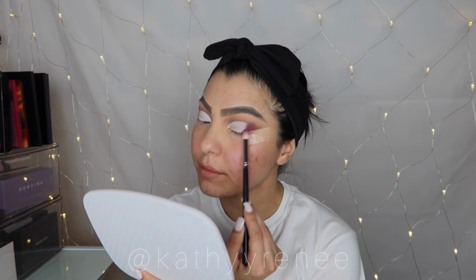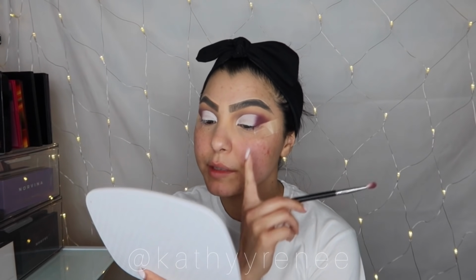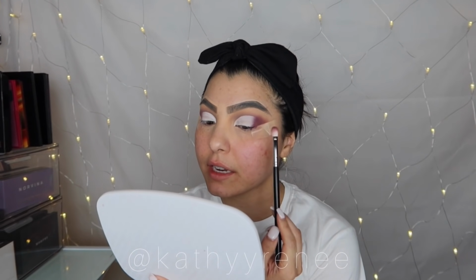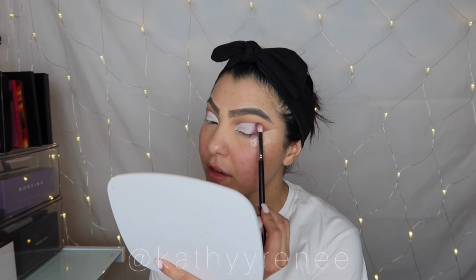You take your time. Always make sure that when you cut your crease, it's dry. I know that in the past I've said it's okay if it's wet. No, for these tones, like the dark tones, if you do the dark tone on top of anything that's wet, it's gonna look so muddy, and it's gonna take forever to blend out. I'm just giving you guys that warning just in case you don't know.